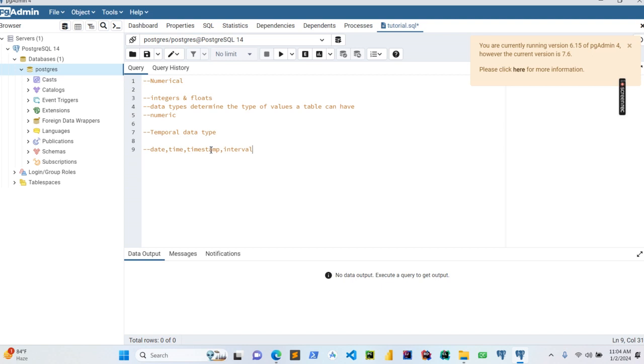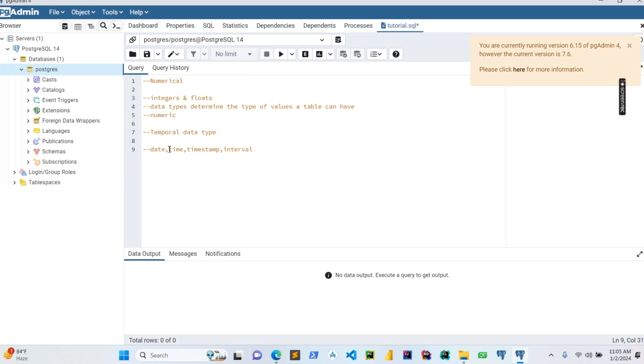The timestamp is a combination of the date and the time data types together into one. And then the interval allows us to get values within a specific period of time, values that happened from one time frame to another.